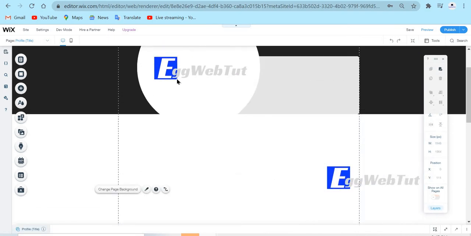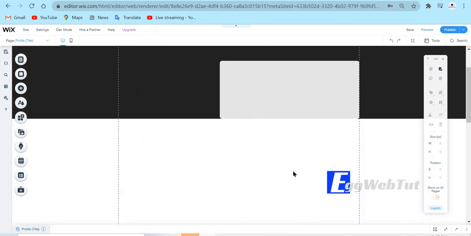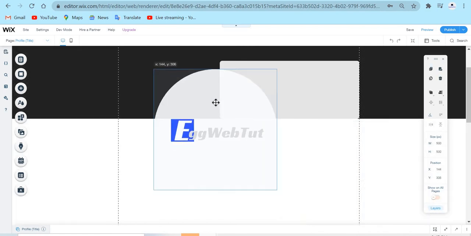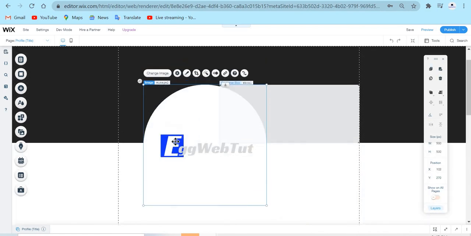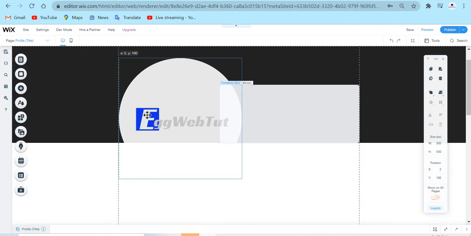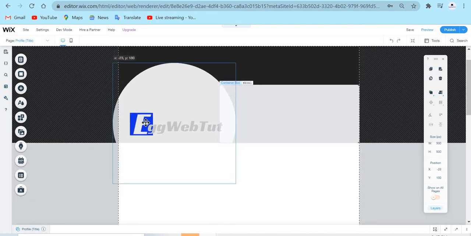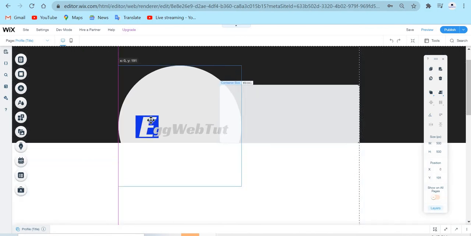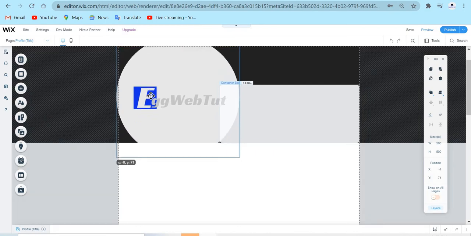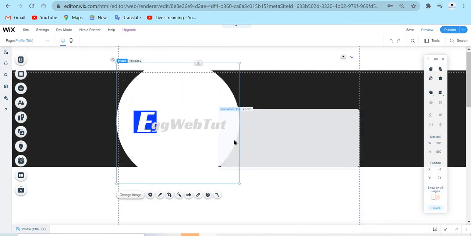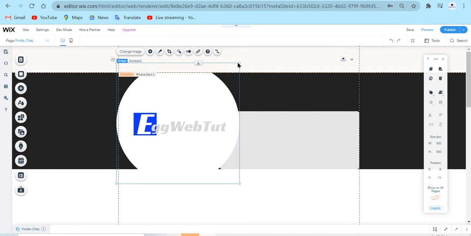So we have it pasted. Just gonna do that and gonna put this there. Just gonna put this much smaller there because that's too big.